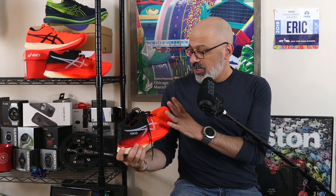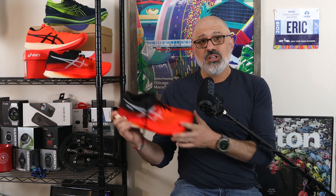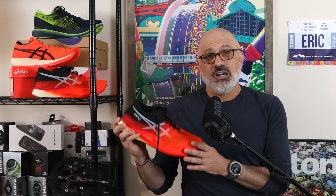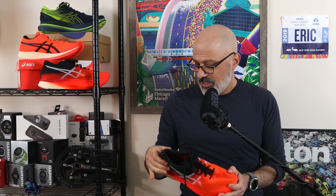Rather than start at the top of the shoe and go through to the outsole in order, I'm going to talk about the outsole last. The upper is made from an engineered mesh that is 100% made from recycled material. While comfortable, the material is not what I would consider soft — it is crazy thin and light though; just look what happens when I shine a light through it. The tongue is super thin and unpadded, and the heel collar is surprisingly padded — similar to the other carbon-plated shoe from Asics, the Meta Race from last summer. There's an embedded heel counter that doesn't have a ton of structure; it's pretty floppy, but it is in there.